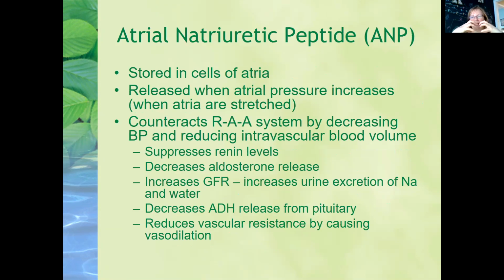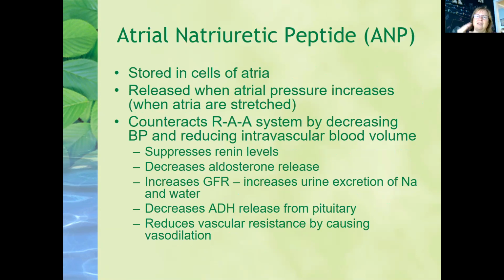So when the atria get filled, it's a signal that our body is pumping around so much blood that as it moves into our heart, the cells in our atria are stimulated to release that ANP. And it's so perfect to have these counterbalances, right? The ANP counteracts that system we were just talking about, the RAA. It decreases our blood pressure and reduces our intravascular blood volume.